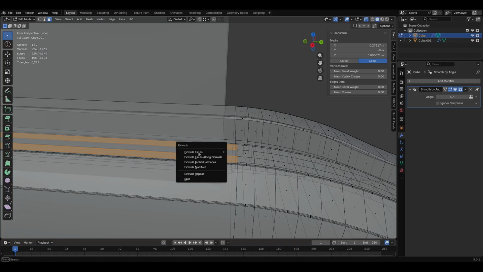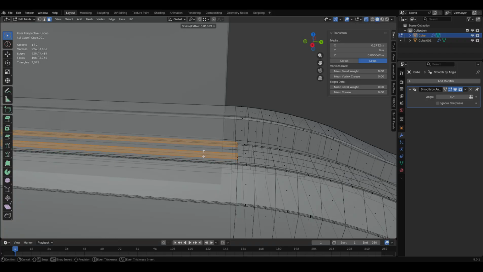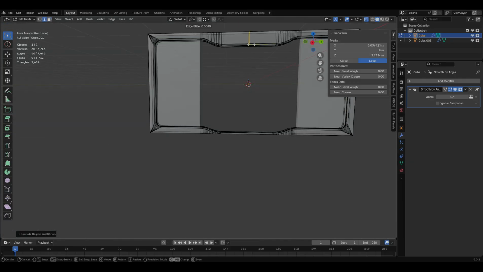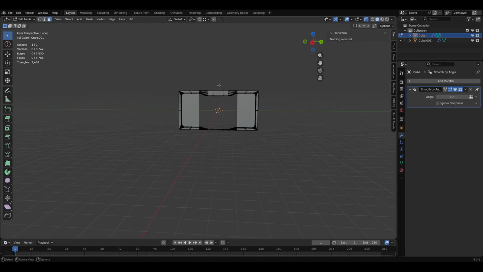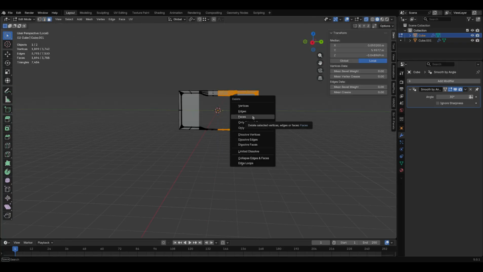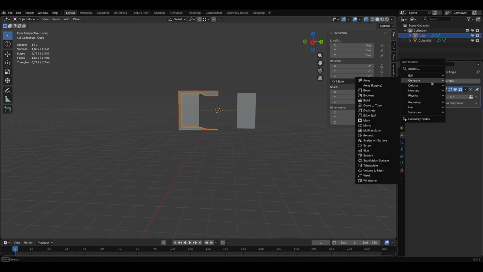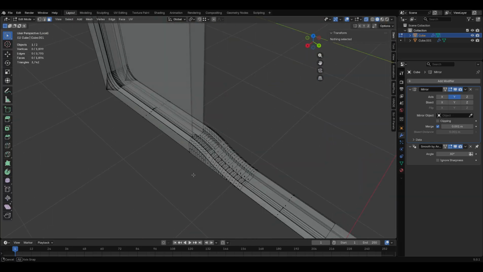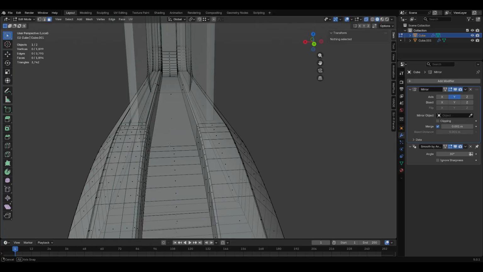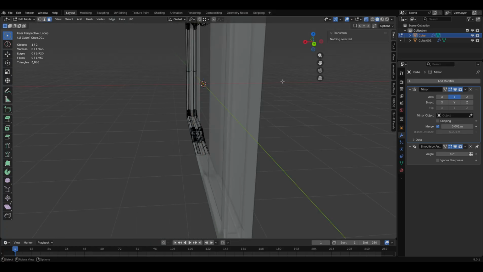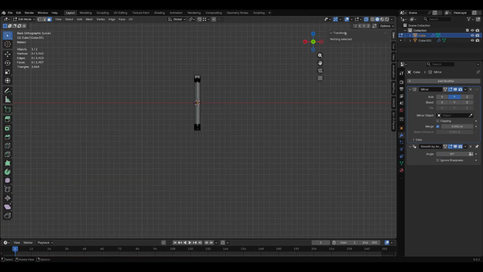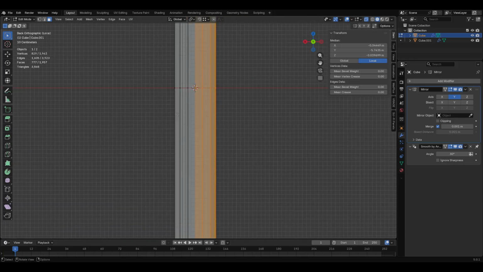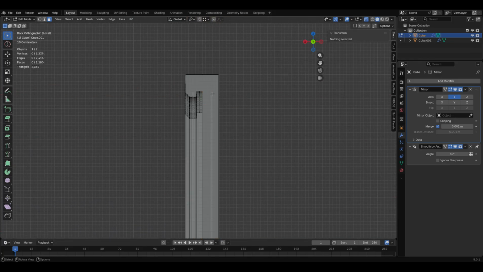Let's extrude face along normal, so we can just tease all of this out just a little bit. I probably should just do another edge loop there, edge loop there. Delete this side, so I do less stuff. Okay. And in fact, we're just gonna go like fine, pretty much.